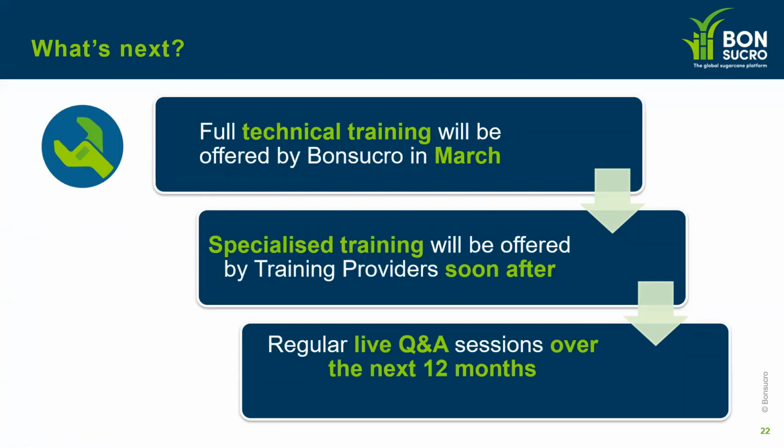We will be organizing full technical training from March. So this will be offered by Bonsucro. We will be reaching out to you and notifying the dates and when this is happening. Specialized training will be offered by training providers soon after that. So as soon as the training material is developed by Bonsucro, then the independent training providers will be able to offer training as well. And we are planning to have some regular live Q&A sessions over the next 12 months. Important to note as well that accredited certification bodies, so the auditors and licensed training providers, will be invited to take a requalification exam at a later stage. So basically, after that training model is developed, the auditors as well have to be retrained, and then they have to be requalified, and we will be reaching out to you on those as well.